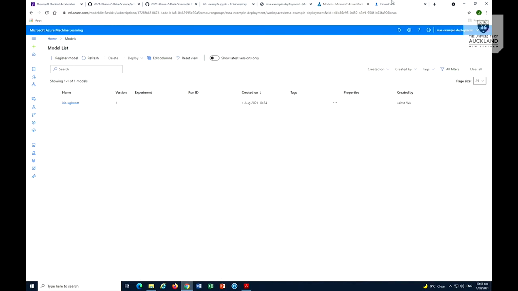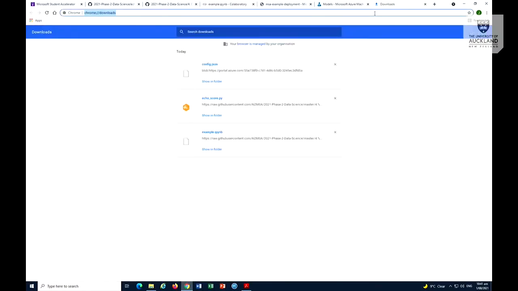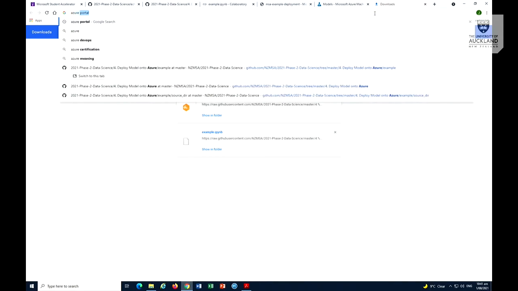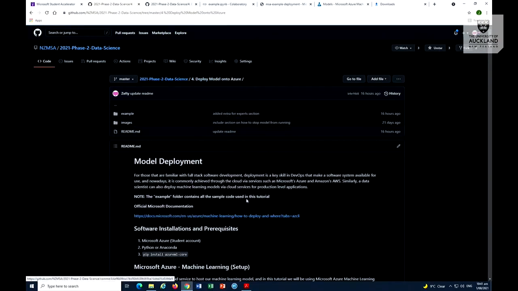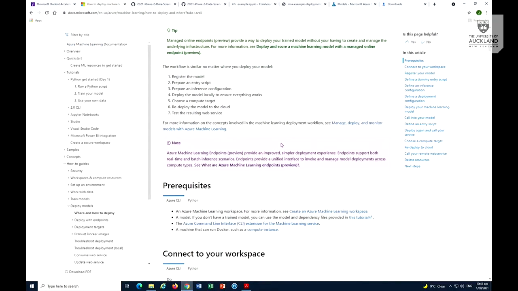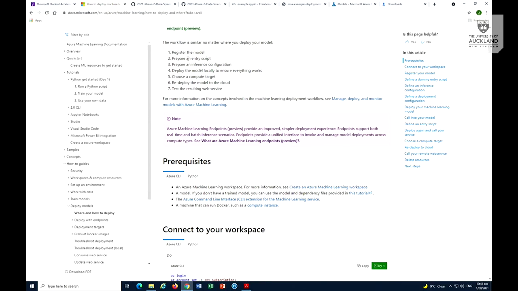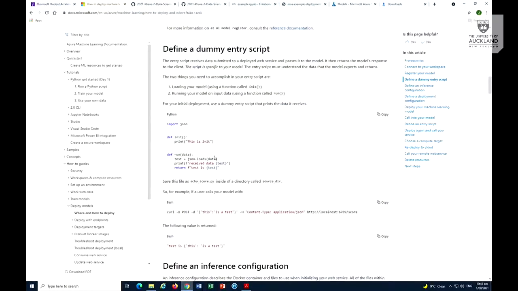Oh yeah, forgot to mention. If you get stuck anywhere, depending on what you're doing for your assignment, and you get stuck on these errors, Microsoft has documentation for this. I put the documentation on the README. If you go to the README, the first link takes you to the official Microsoft documentation on how to deploy models. Basically what I've done in this example is literally follow these 7 steps, and it works. So if you get stuck anywhere, you can always come back to the documentation and read through it and figure it out from there.